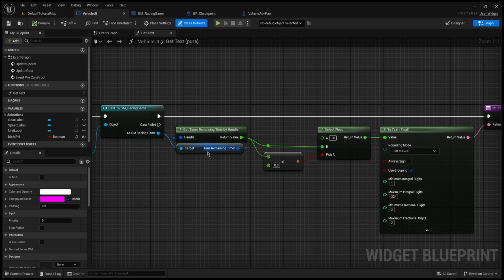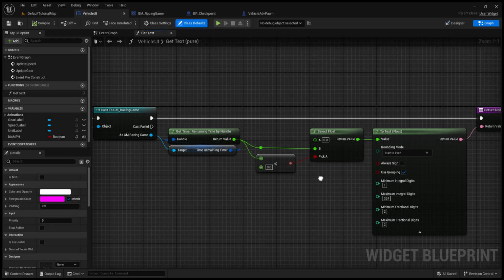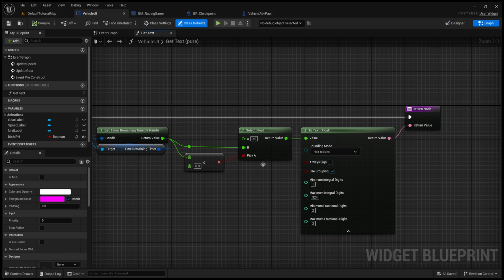From that, we look up the time remaining timer, which is coded in there. Basically, your time counting down. And then you get your time remaining by handle. And how this works is, off the return value, you look up less than.